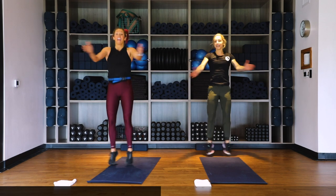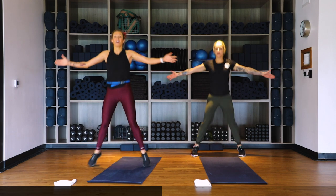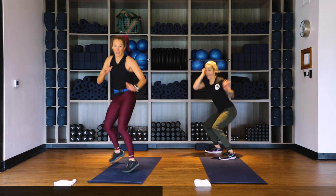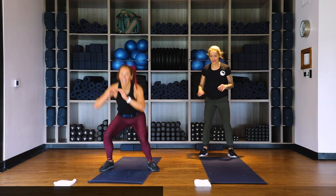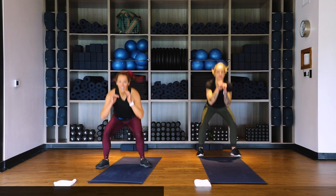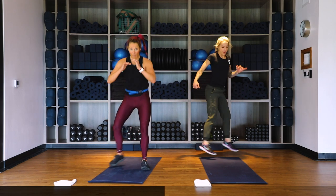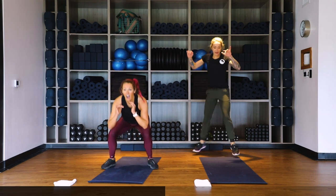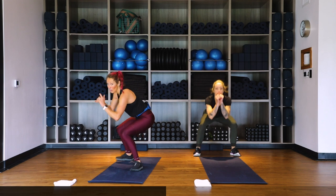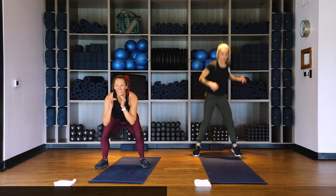Couple more into our pop squats. In 3, 2, 1, here we go. Pop, squat, pop, squat, pop. Oh, this takes a little bit of coordination. If you guys don't want to jump, you can also walk it and then squat. Walk it and open up and squat, okay? Or you can just stay low and just rotate. That also kills you, but you gotta stay low, all right? Find what's gonna challenge you guys. We're almost there.